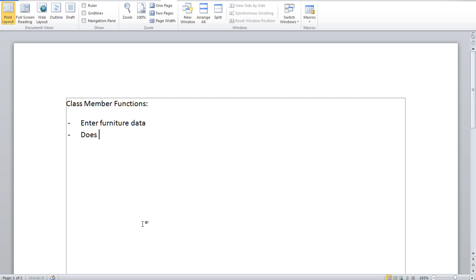It does not return anything, and it doesn't take any data in, so it does not take in any arguments because it already has access to the class data.